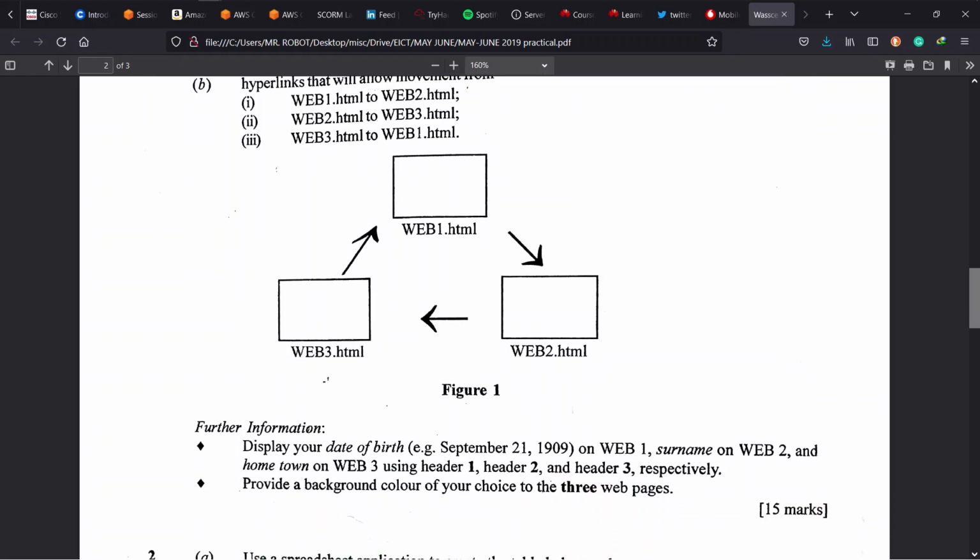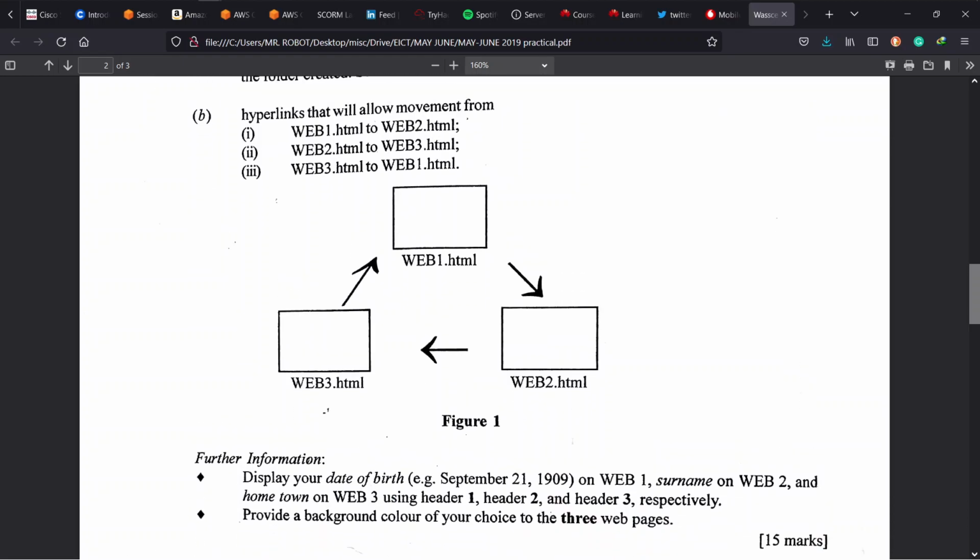Interesting. Now we have further information here. We have to display our date of birth in this format: the month followed by the day, comma, and then the year on web page 1. Now on web page 2, we are supposed to display our surname, and then display our hometown in web page 3 using header 1, header 2, and header 3 respectively.